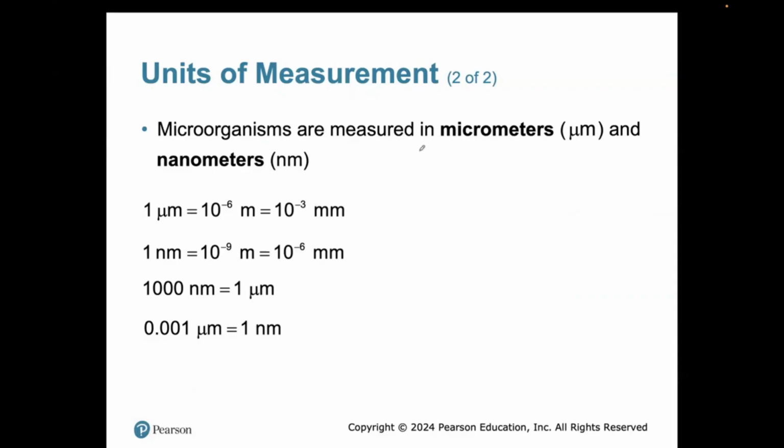And so for the metric system, we know that we have kilo, we have hecto, we have the deca, we have the base measurement, we have the deci, we have the centi, and we have milli. And so we're going to be going from large to small in these quantities. When looking at this, many of our microorganisms aren't even pictured right here, right?